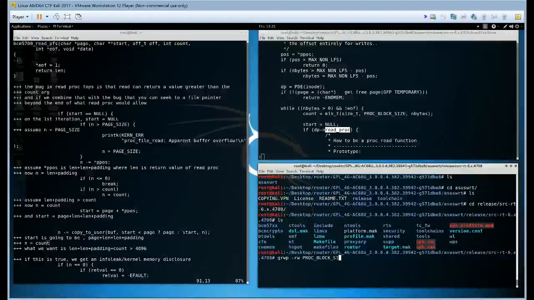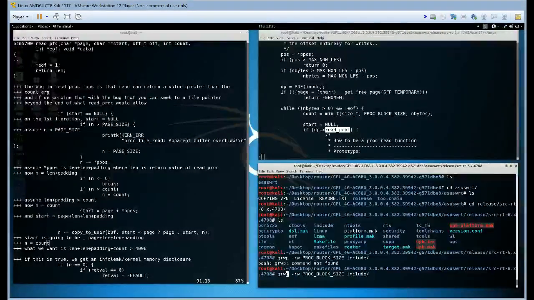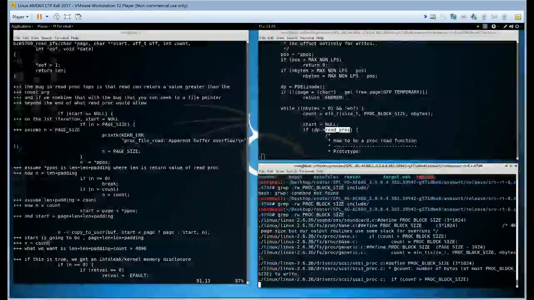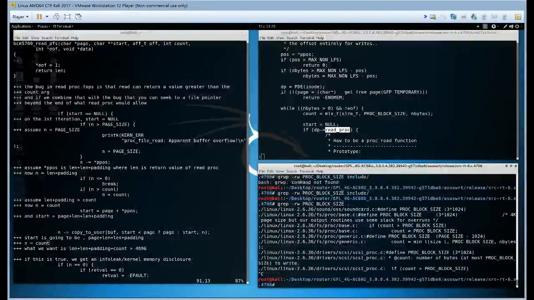This could block things if it's really small. 3K. I think that's probably okay. Use some slack for overruns. I like that comment.